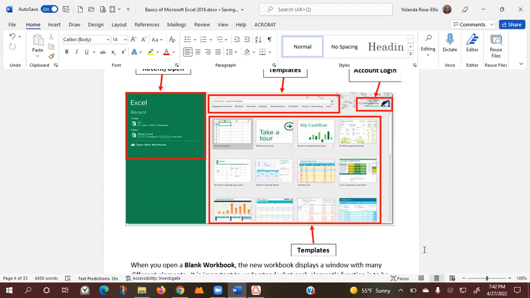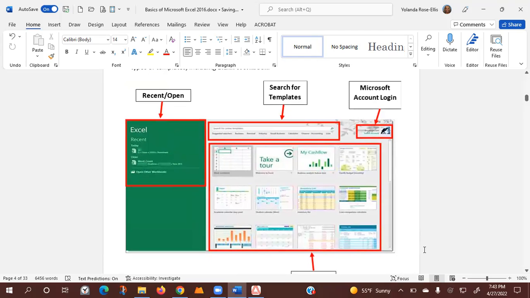So you have the dark green area on the left where you have all your recent workbooks that you have saved or opened and edited. And below you have a link where you can open other workbooks.